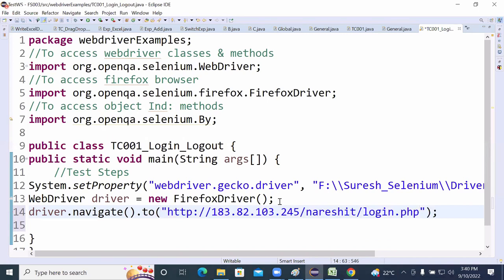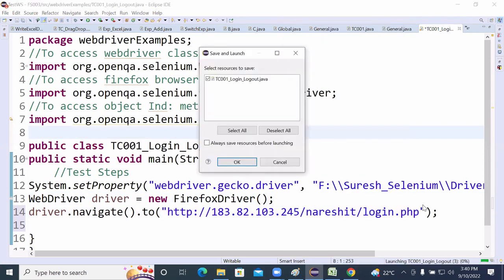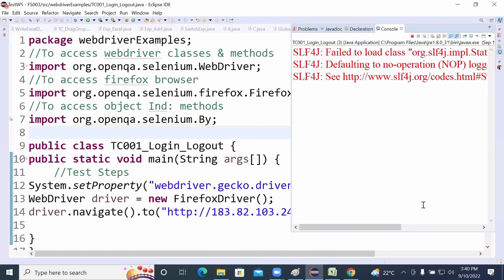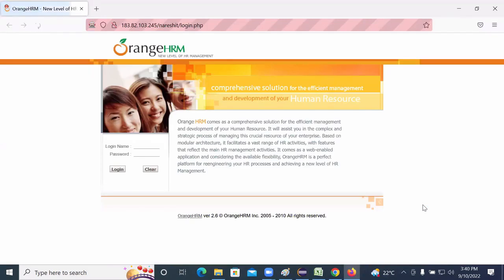Okay. Now we can see here, what steps we have automated? First is launching the browser. After that, entering the URL. Okay. Let me run this and cross check whether it works or not. It needs to perform two things here: launching the browser and entering the URL. Browser launched. URL entered. Entered or not? The tool entered. That is what your automation testing. Next. What is the next step?